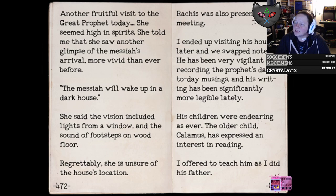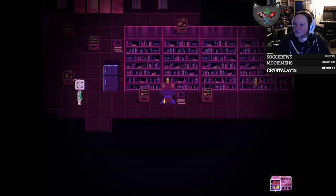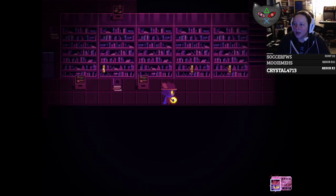Rachis was also present at the meeting. I ended up visiting his house later, and we swapped notes. He has been very vigilant on recording the Prophet's Day musings, and his writing has been significantly more legible lately. His children were endearing as ever. The older child, Calamus, has expressed an interest in reading. I offered to teach him as I did his father. Okay.